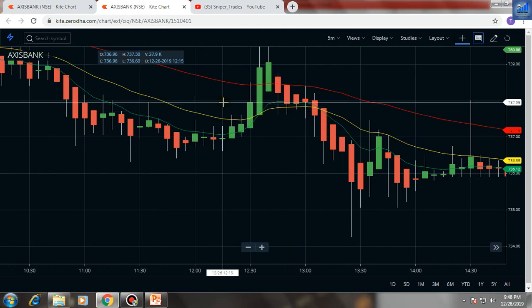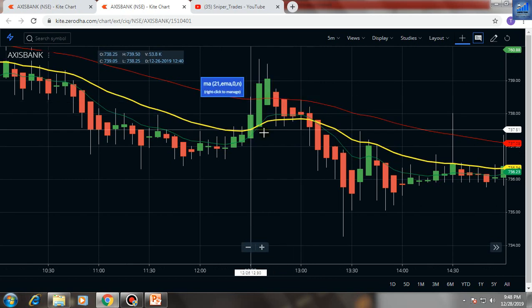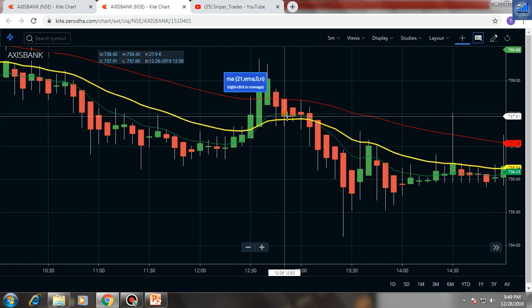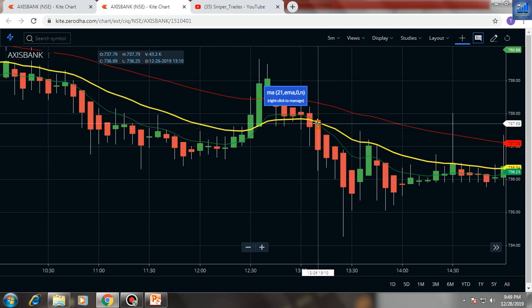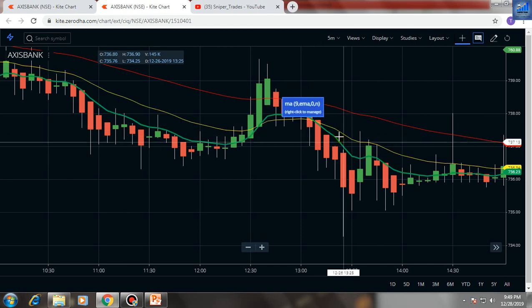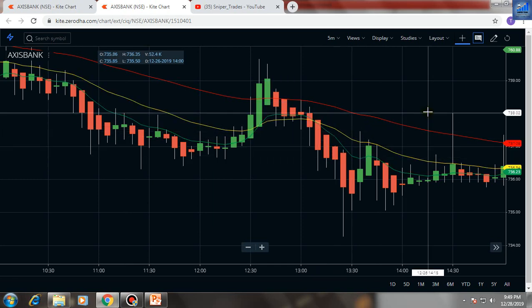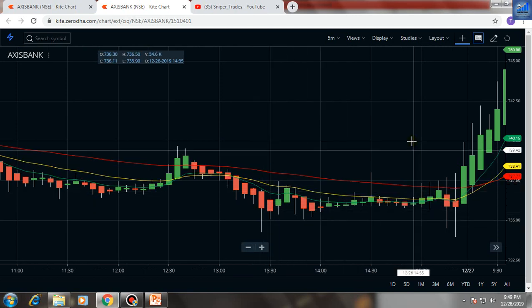The yellow line is remaining below this red line, which means that the long time trend is still in a bearish direction. And here, as we can see, the short time trend has fluctuated and moved upwards, and it could not sustain, and it came back into the bearish direction. We can see the green line has crossed below this yellow line, so it means it is now moving in a short time bearish direction. So we can consider going short here, and we can book profits when the desired profits are attained at around this level or this level.